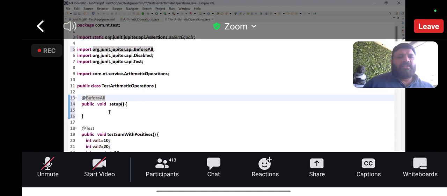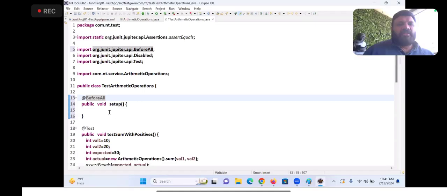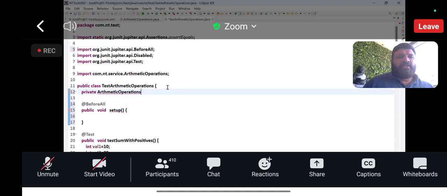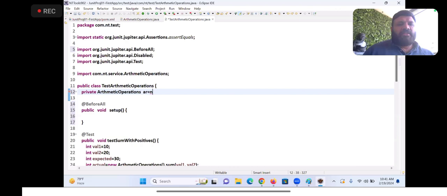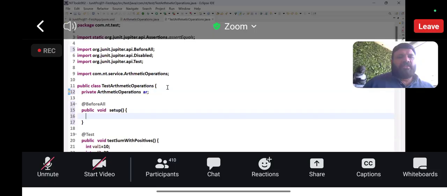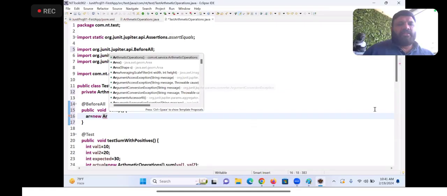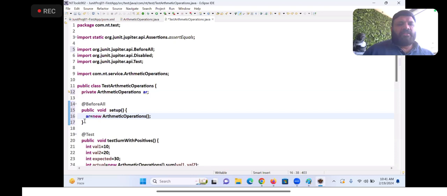Here what I do, take a global variable: ArithmeticOperations AR is equal to null. By default null only will be there. Here AR is equal to new ArithmeticOperations().